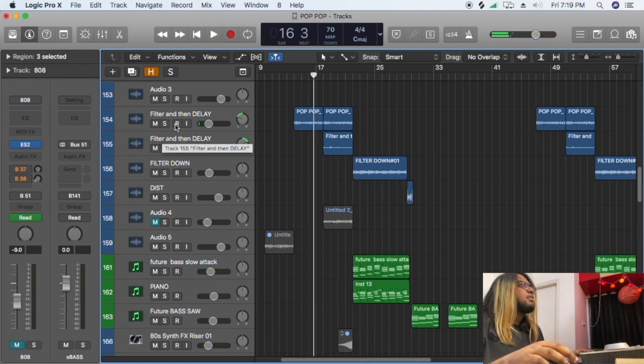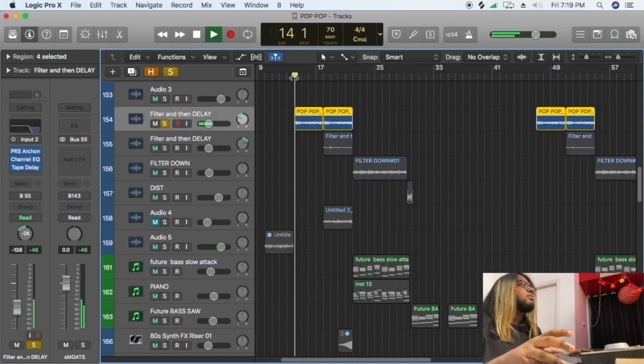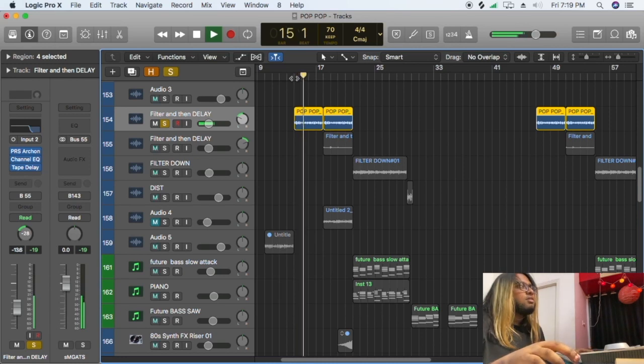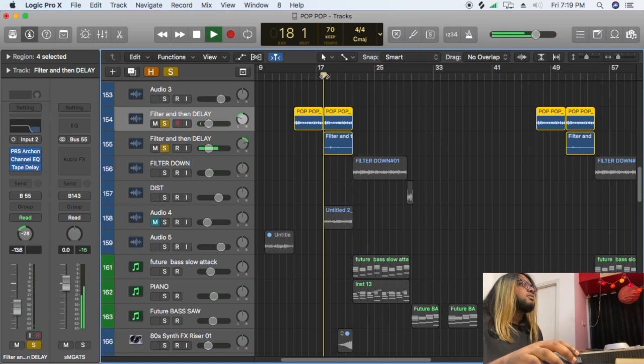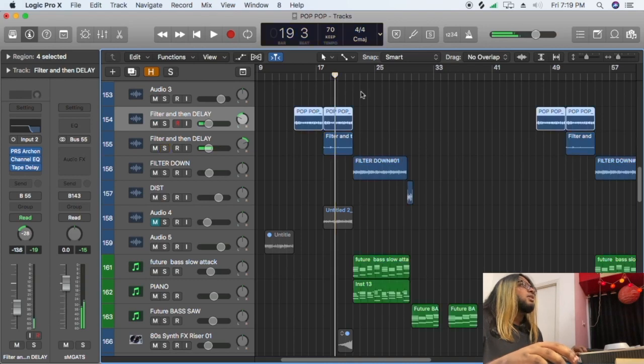Two guitar parts that I'll solo out for you. Quite simple, and then the other one is on the right side. Together it sounds like this.